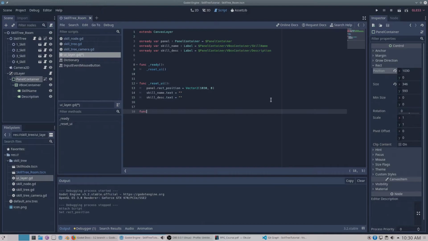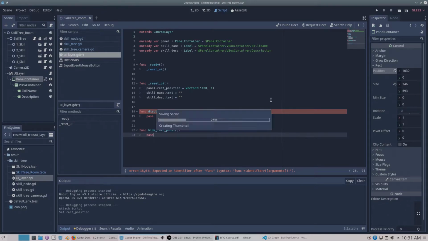So let's use this display info panel, which receives a node, and hide info panel, which receives nothing.